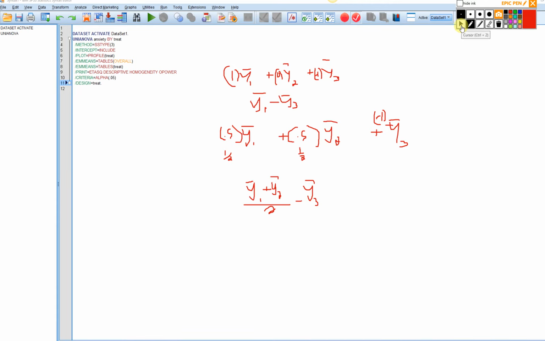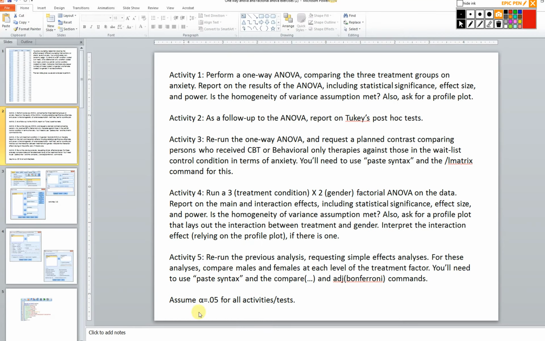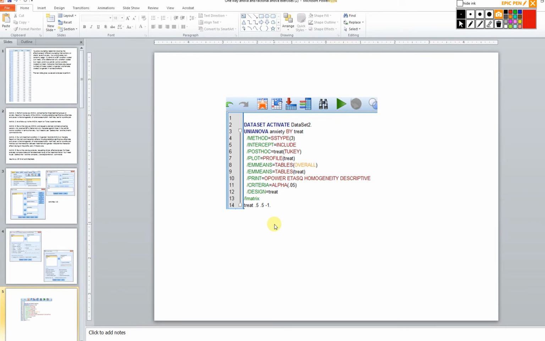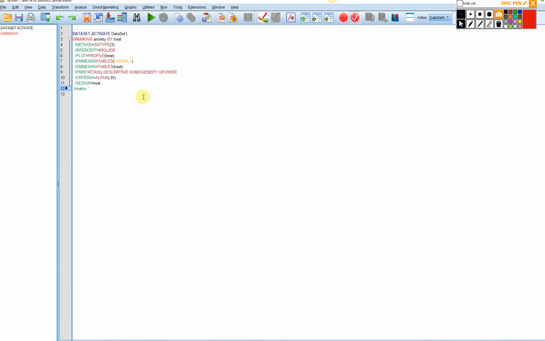So we'll clear this out and we'll use our syntax here. I've got to get rid of this little period, and I'm going to use the L matrix command. I'm going to move this over and just say \L matrix, and typically I like to give it a title because that appears underneath the output. Let's see what I included in my previous example. I guess I didn't include a name or a title, but I'll go ahead and do that anyway. So I'll say average of 1 and 2 versus 3, just designating my groups.